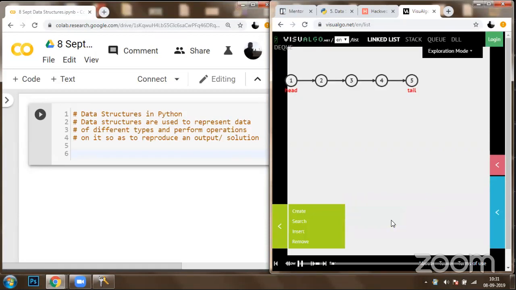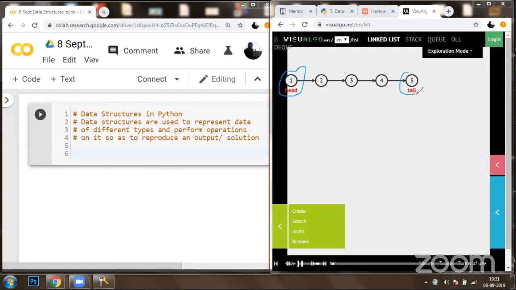So I'm going to click on OK. So now you can see that this is a linked list. So a linked list looks somewhat like this, wherein you have a head element and you have a tail element. And all the elements within the linked list are connected to each other. Okay, I hope this is clear to everyone.